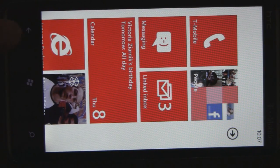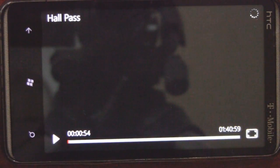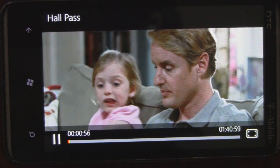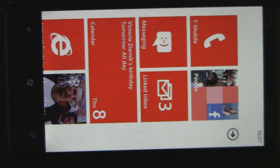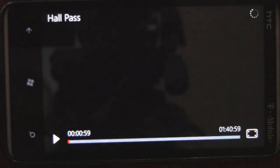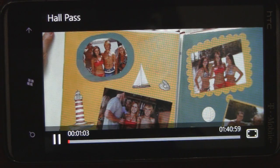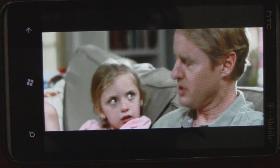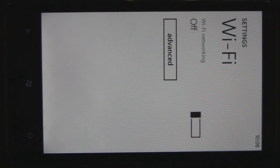Let's see how resuming works with streaming. We do something else and then go back — it resumes instantly, which is actually really incredible and works really well. You don't even have to click the play button; it automatically starts playing. Amazing resuming — you can respond to a text message and then jump back to the movie. It's really great.